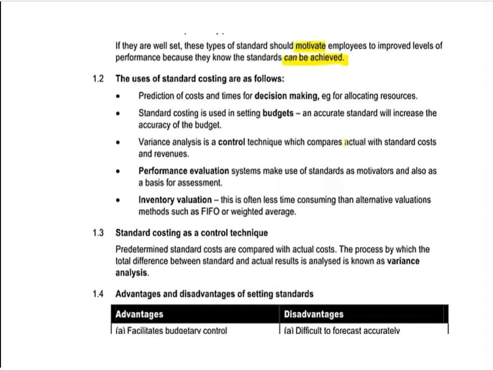So the uses then for standard costing, one of the things then is for the budgets, for decision making. If you know how much materials you need for 1 unit, if you're planning to make 1,000 units, you can make sure that you've got the resources and you've got the inventory available to do that. So we can use it to decide what we're going to make and then set the budget. We can also use it as a control technique where we're going to have a look at what actually happened compared to what we thought was going to happen. And that's something called variance analysis that we'll be looking at in the next chapter.